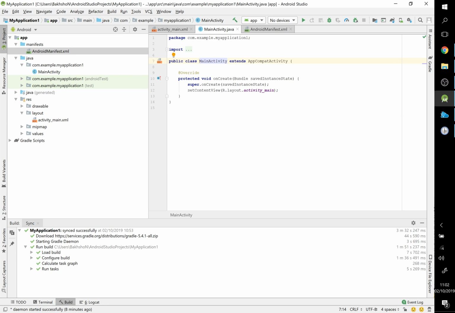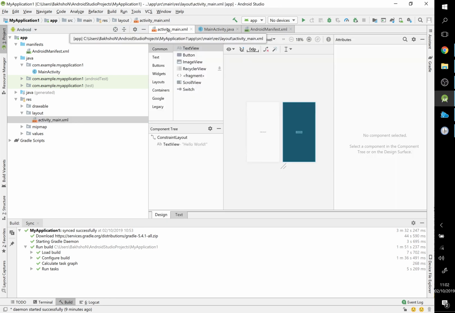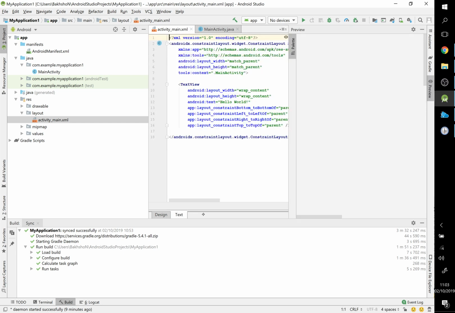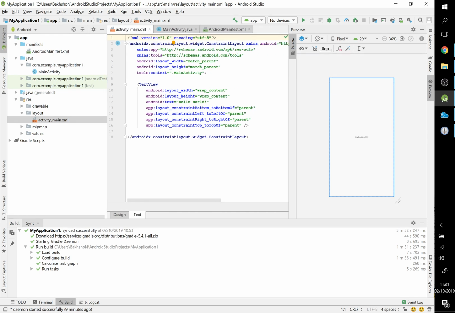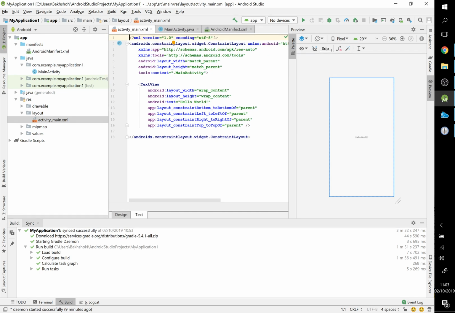Let's come back to our main Java point of entry, the MainActivity. Remember, activity means user interface for an Android Studio application. So R, resources, layout folder, and in the layout is activity_main. Let's go and have a look. Double click on the activity_main layout, and you'll notice there are two views for this. One is a design view, which lets you grab components, drag them onto the screen, and change their qualities and properties, and there is a text view. The reason I want to show you the text view, if I can just squeeze it over a bit, give me a second, is that you will notice it's in the form of an XML file.